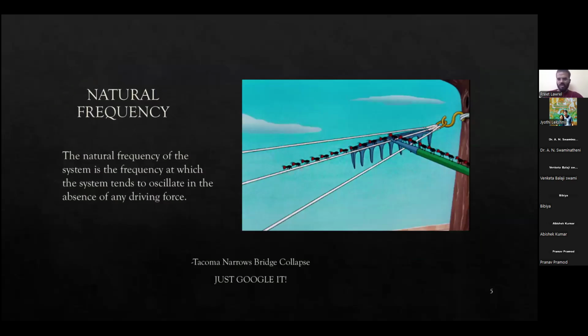Now, I don't know how many of you will recognize this image on the right. If any of you do, please speak up. There is something called natural frequency. It's the frequency at which a system will oscillate at its maximum amplitude. This is from a Tom and Jerry episode where Tom is sleeping on a hammock and Jerry sends a whole train of ants to climb onto the hammock. If you remember this episode, Tom's hammock eventually collapses because of the resonance created by these ants. And that is how dangerous natural frequency is.